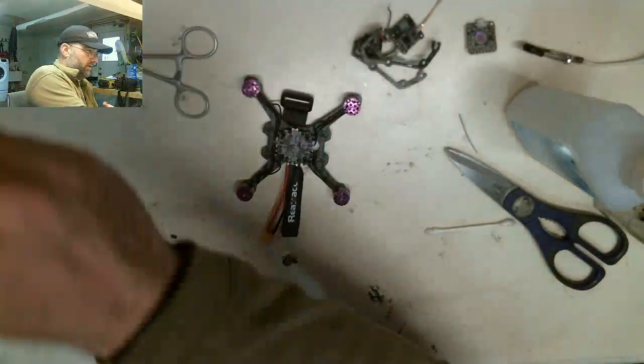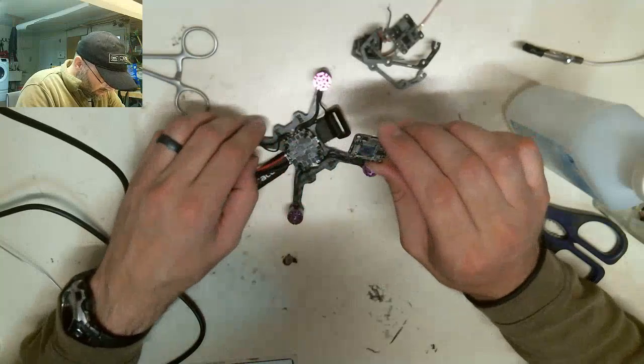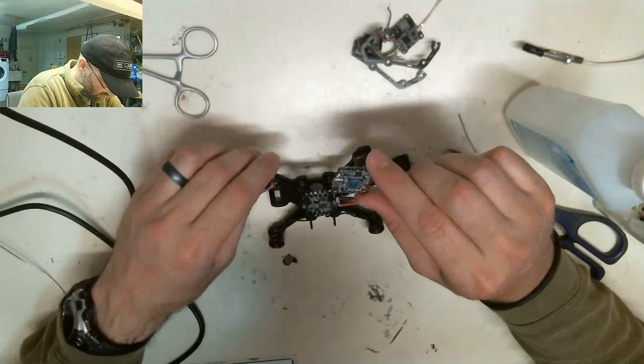All right, well, that's all done. That part is anyway. I'm gonna grab the flight controller. We're gonna move into the next part of this build, which will be the flight controller.